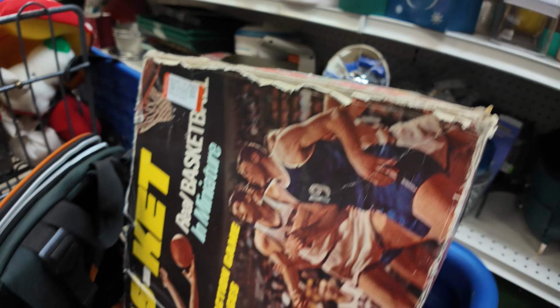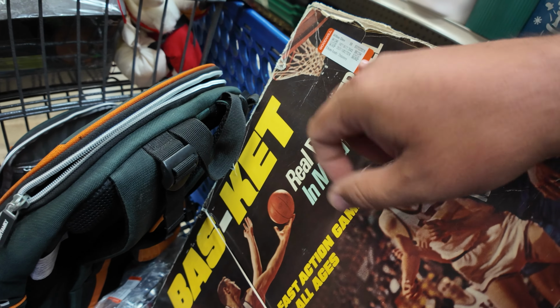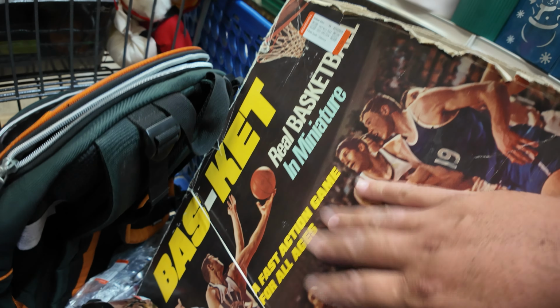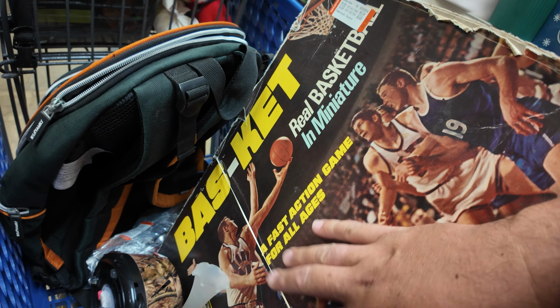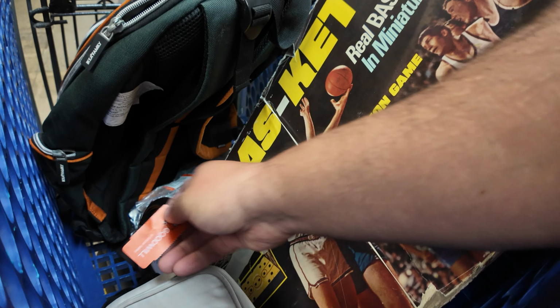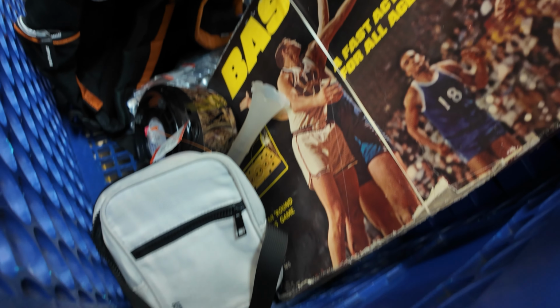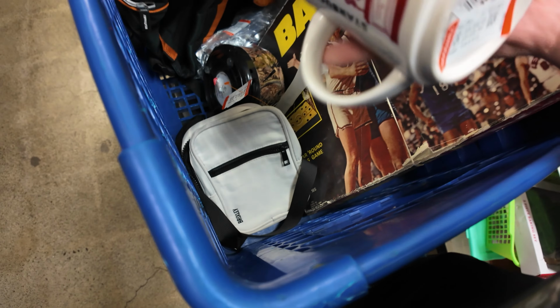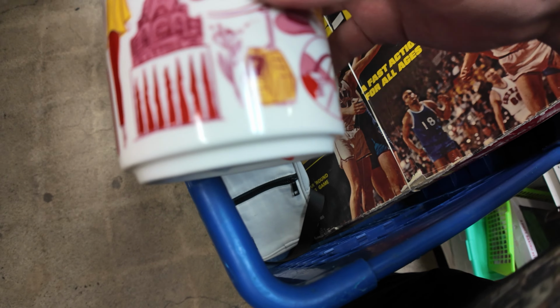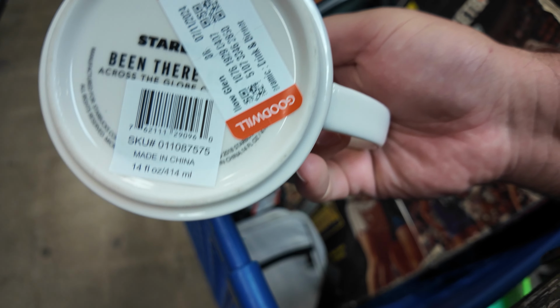Dropping stuff over here. And in the basketball game, definitely look out for these. But 30 to 40-ish, so that's definitely a good price. Might open it up just to make sure it looks somewhat complete, even though I have no idea what's going to go in there. This bag goes for about $20. I don't know if I'm going to pick this up still. That's the brand. Does a lot better if it's brand new. This mug right here should go for about $25. Brand new goes for double that, $50. So keep your eye out for that one.